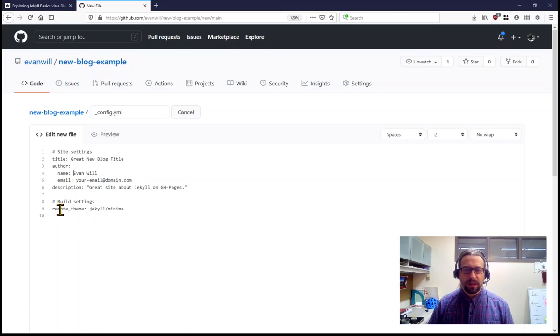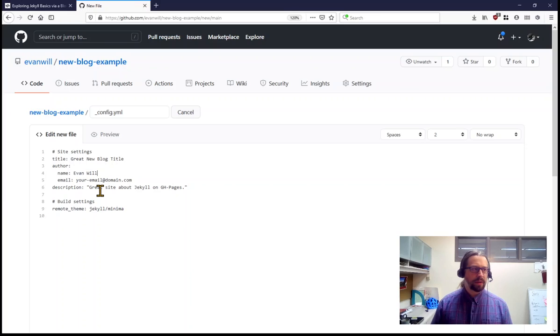In this case, I looked at the documentation for minima, which is the theme that we're referencing here, to find out what kind of options are available. What variables is that theme actually looking for to pull into the template? And then I followed their example. So the next variable that we have here is author. So we have author colon, and then you're going to see that we did some indentation here. So it's two spaces, and then name colon, and then a string.